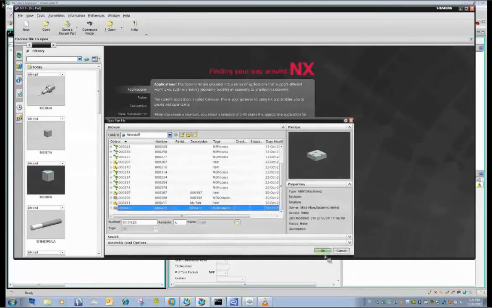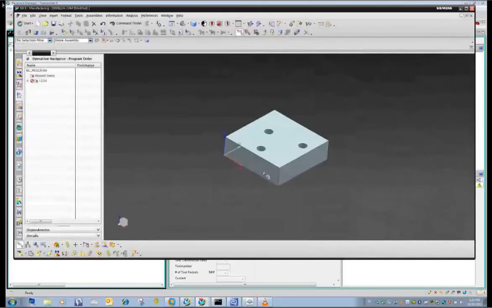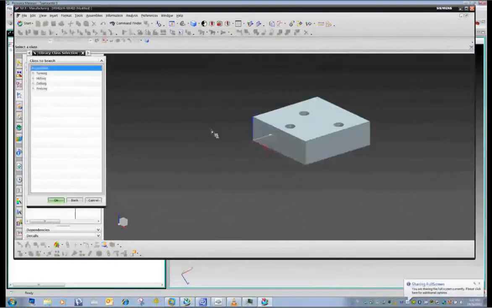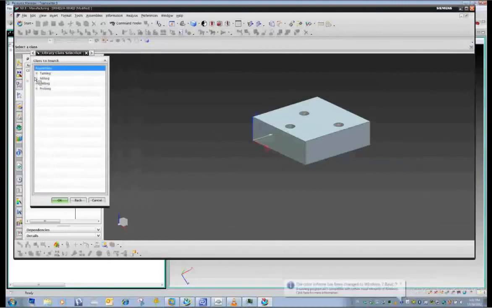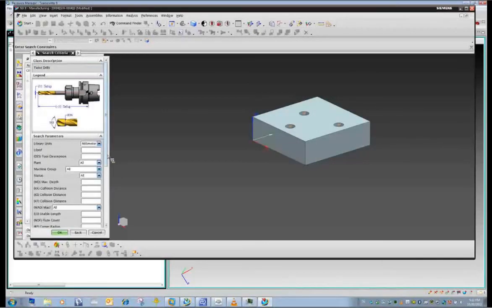So that in the next step, I just want to show you how you can use the tool we just created and stored in the database in the CAM application. So here we are. We're in the library selection. I can go for the drilling tool. So we have basically exactly the same view, but now only on the tool assemblies. And we can go and search for twist drill, and we have the same preview image as well here.